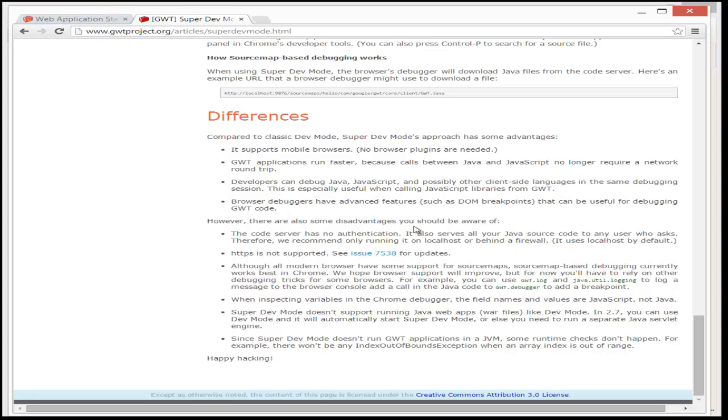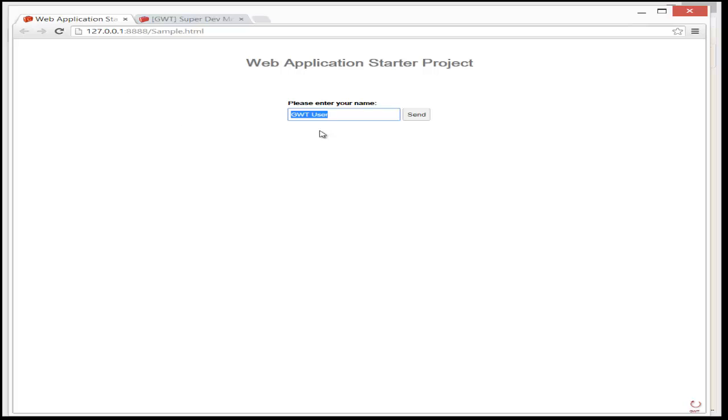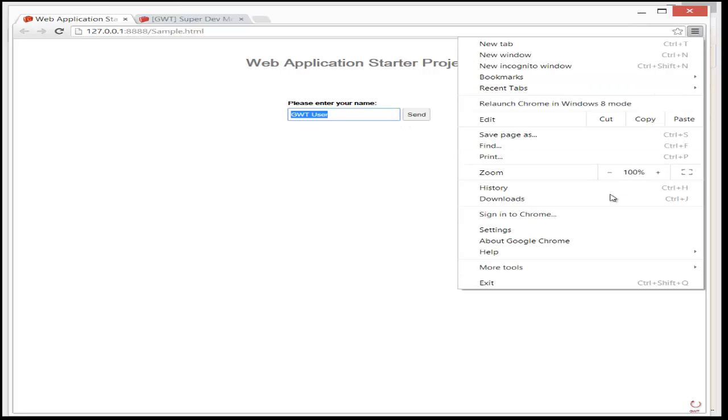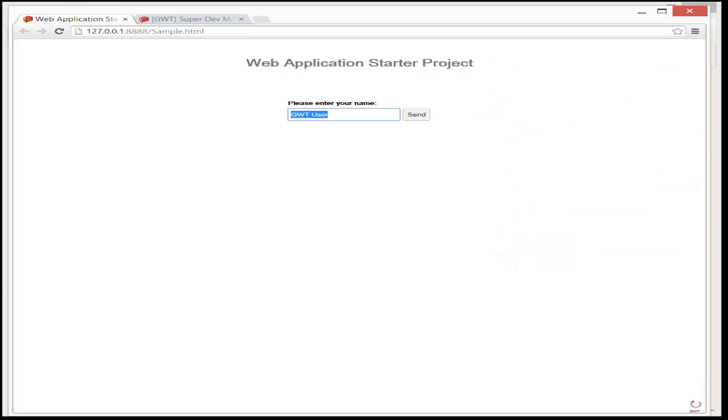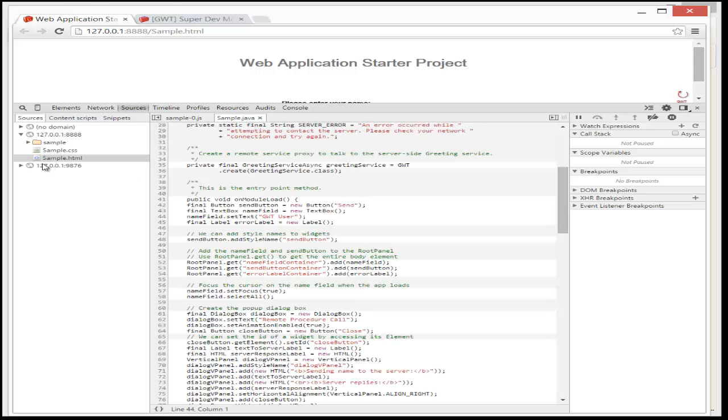It's not a secure thing, meaning with Super Dev Mode, you have to run your development behind a firewall or in a secure server, basically on localhost, because what it does is expose the code. Remember, the code that you're looking at is actually available to the browser. So that can be dangerous if you don't want somebody to look at your code. So that might not be a good thing to do.